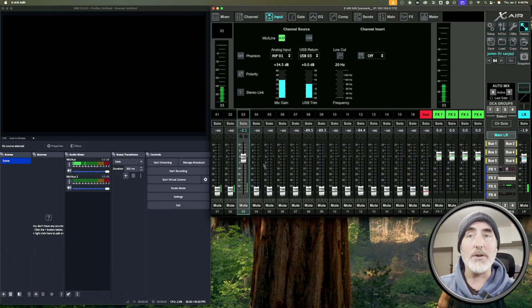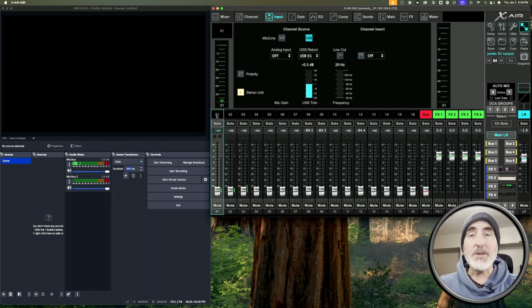You can move things around to wherever you want on here to have the layout reflect what works best for you. Just know that channel strips do not have to be tied to the physical input you're using. All of that's pretty cool so far, but at this point you might be asking, so great, I've got my input there in the audio mixer in OBS, but it's there all the time. What if I want stuff to be only visible or available based on my scenes and sources? Well, you can do that too.